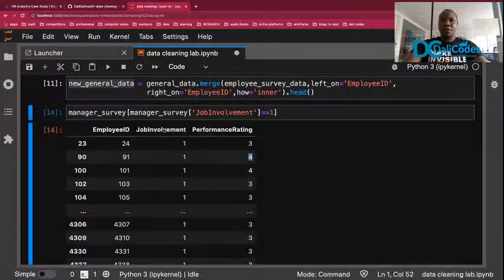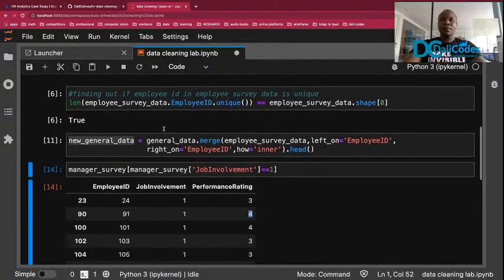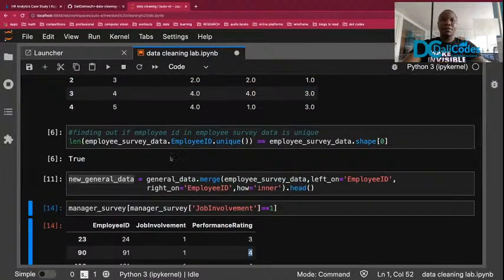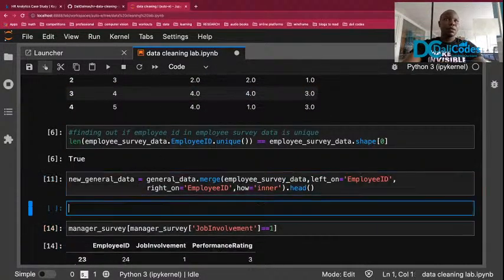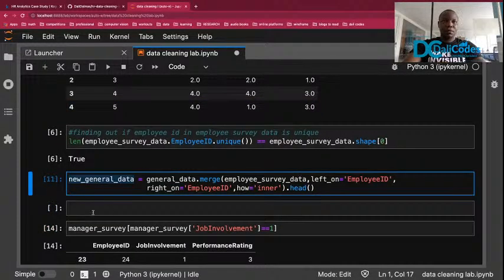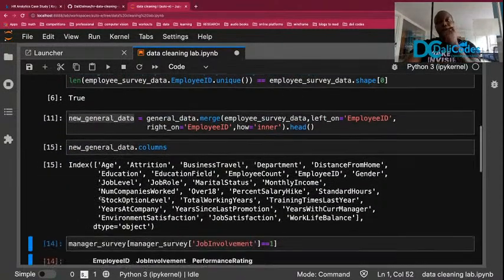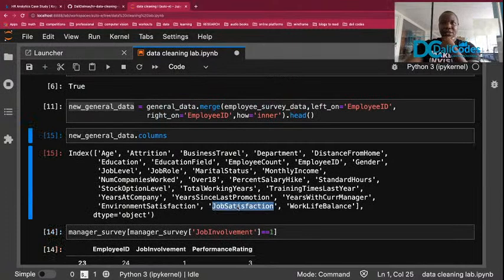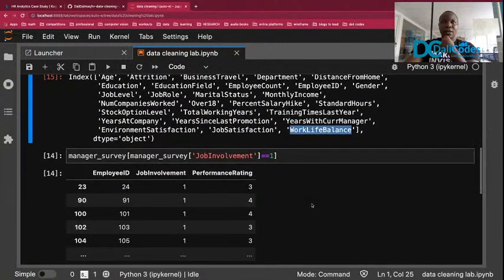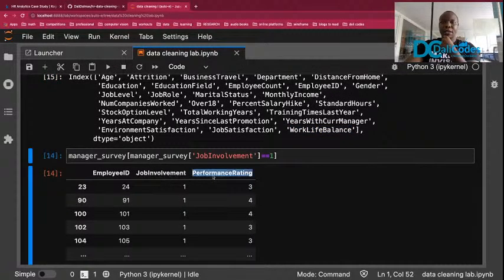So manager survey, I hope we'll not have conflicting columns. Dot columns. So here we have job satisfaction. They say that this is how their work environment is, the job satisfaction is, their work-life balance is. Then the manager looks at how they're involved at work and how they're performing. Right, so let's merge this also.